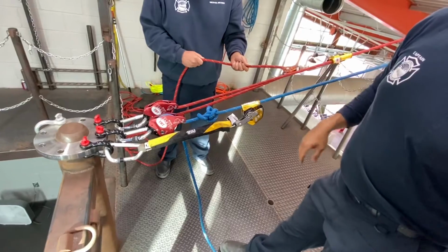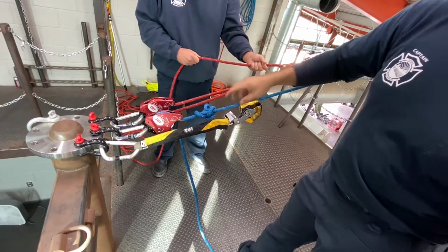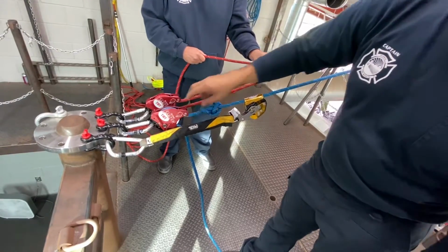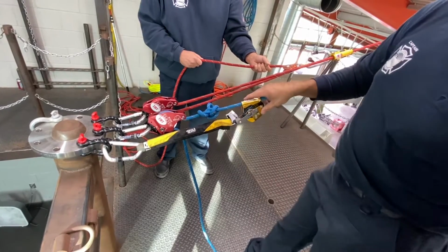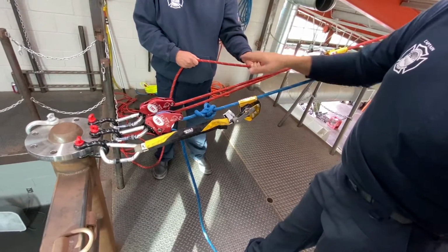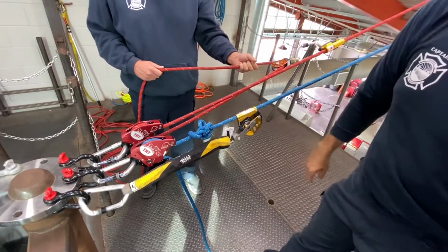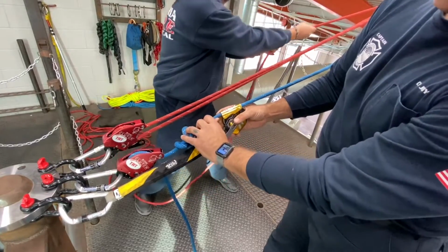The red line is going to go up slow, about a foot, and that will allow us to pull slack on the blue line and get the knot past the clutch. What's nice about this scenario is I'll still manage the blue line through the ASAP. So again, if there's a failure on the MA, the shock absorber takes the load rather than the anchor. All right, ready? Up slow, about 3 feet.